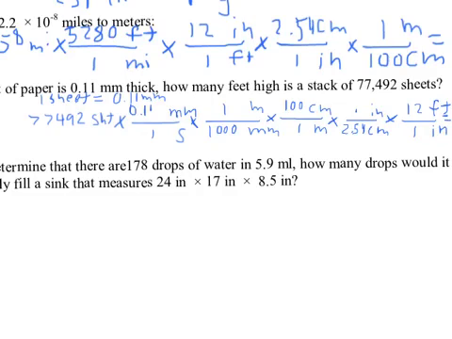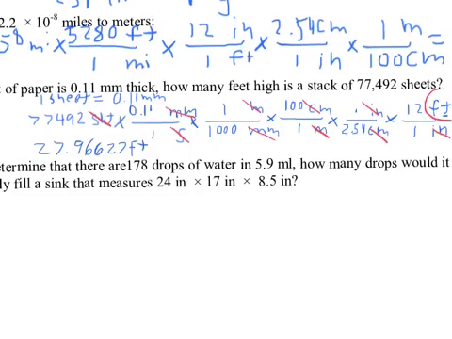Good golly, if you notice, the sheets canceled, the millimeters canceled, the meters canceled, the centimeters canceled, the inches canceled, and I'm left with feet. So when I calculate, what I end up getting is, in this case, 96627 feet. But how many significant figures am I going to limit myself to?